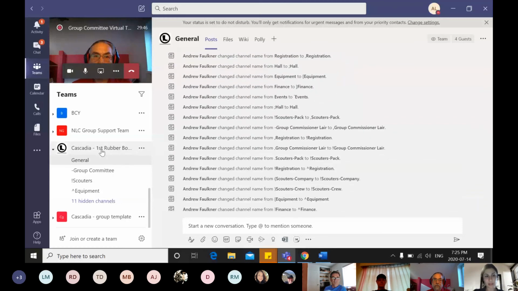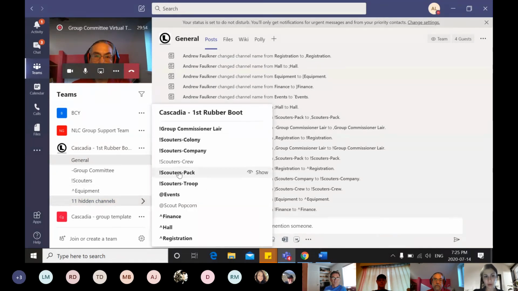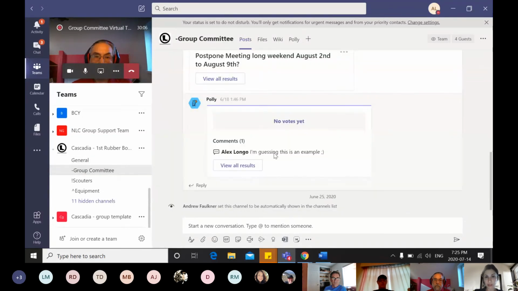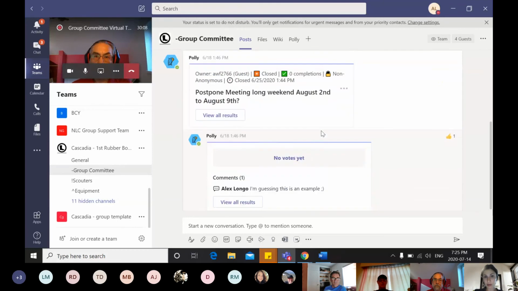But basically how it works is that you have your main group, your main team, and then channels built out for specific content that you would be collaborating or talking about. And what you can do with this is you can connect with each other on a Teams platform and have conversations and post.